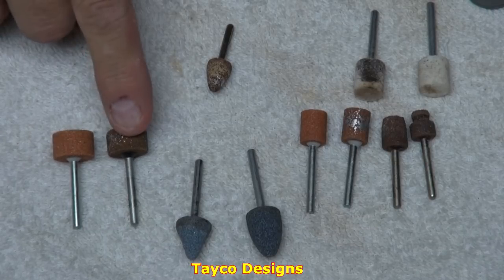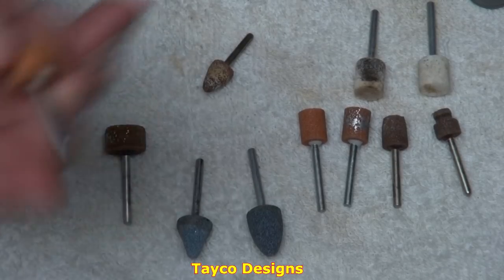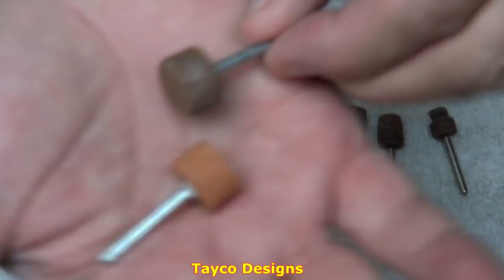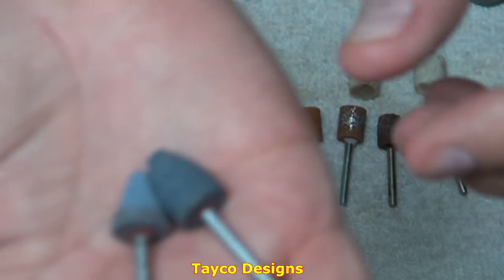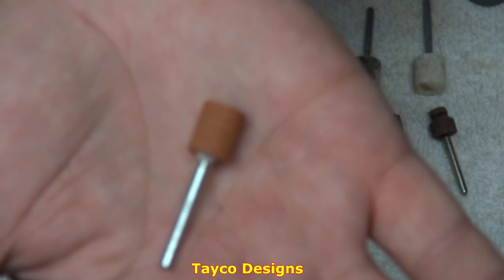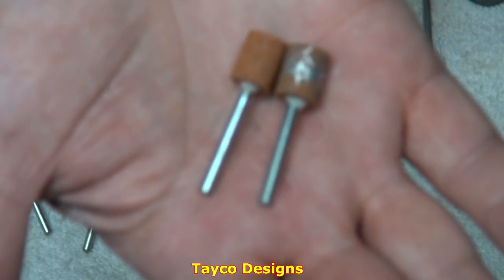And you can see the different types of wear and tear that are on these. For instance, this one, I'll hold this one up close. This one has a little bit of wear and tear on it. This is the same one, and you'll notice the wear and tear on this one. Now these right here, this is how it starts out. Let me get it to focus in. That's a new one. This one looks like silver paint on it.